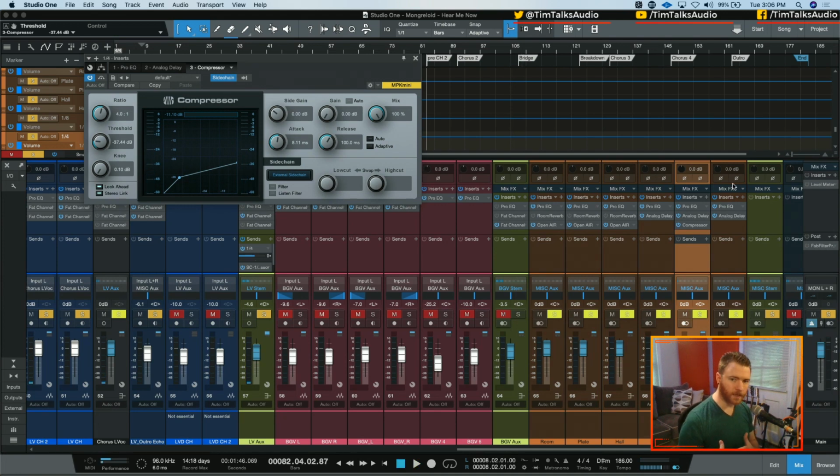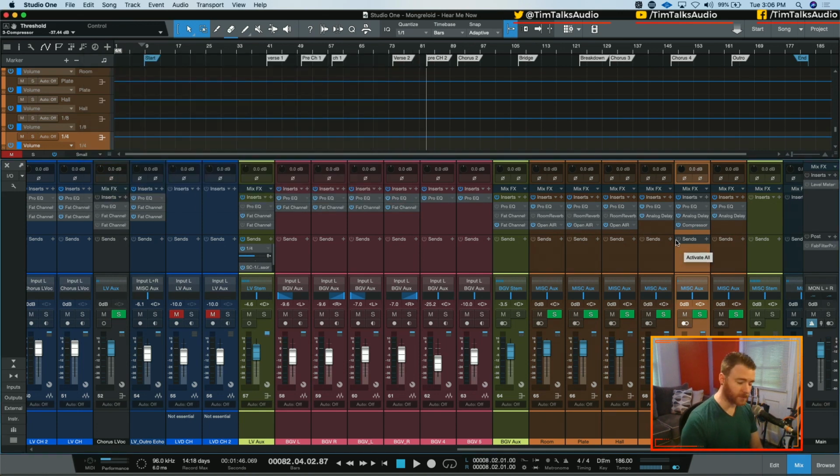So when he's not singing, those delays are allowed to kind of come out a little bit more. And when he is, it's going to push them down just a little bit. It's going to compress them and get them out of the way. So that's something you can do with some side chaining to create a dynamic delay. Now, what I'm also going to want to do, here's the send to the side chain, and that's fine. I find myself using delays more than I do reverbs on voices, just because I find it to sit a little bit better. But we can also do a little bit of reverb in there as well.